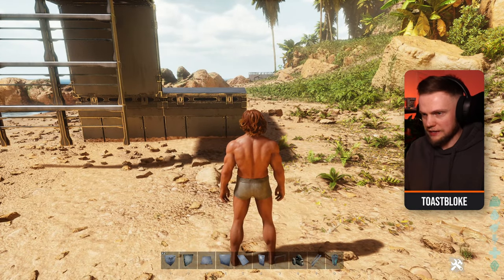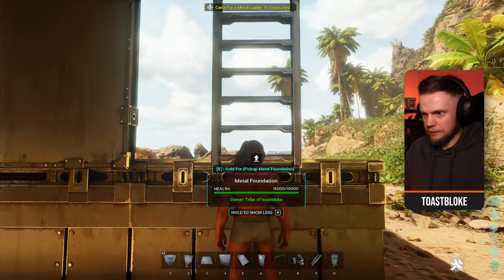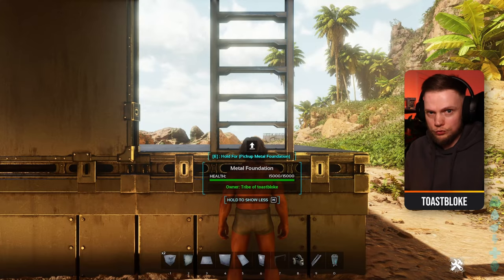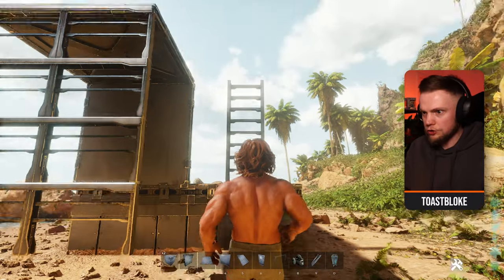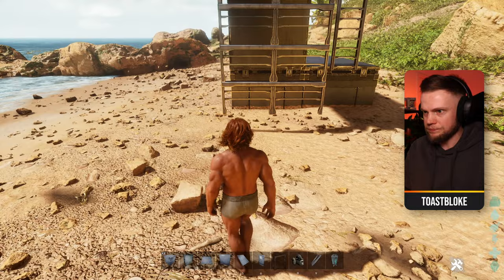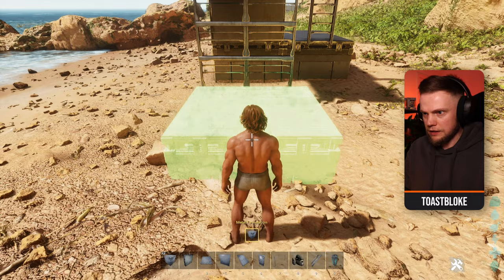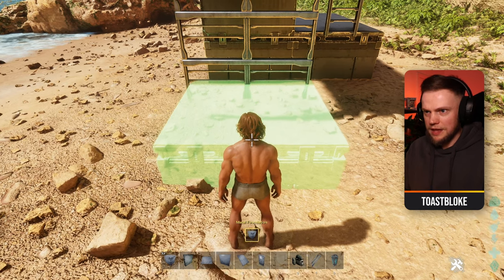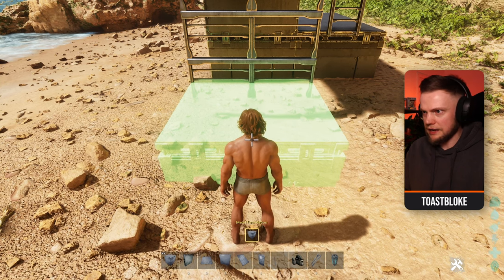To get our foundation all lined up, we're going to snap a ladder to the foundations we've already placed. We're going to climb on it and then hop off. Once you've done that you are perfectly aligned to the foundations that are already there, so do not rotate your character. You can walk backwards, walk forward, strafe right, strafe left, and look up and down — just don't rotate your character. If you go and stand in front of the railings and get out your foundation again, here's where the magic happens. Walk it into the railing, keep it green, and then align the outside edges of the foundation with the outside edges of the railing.